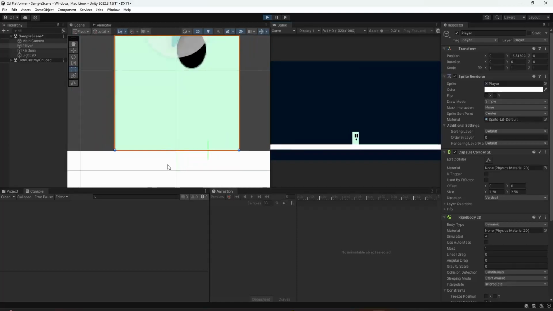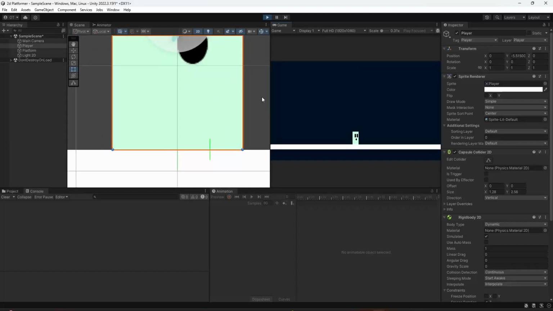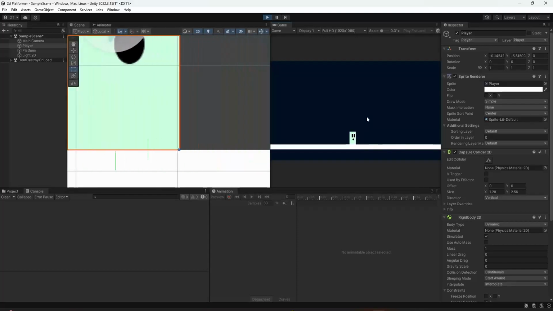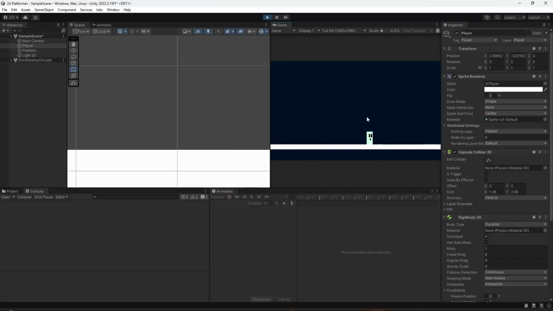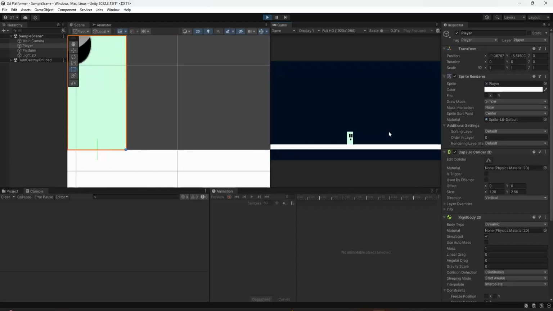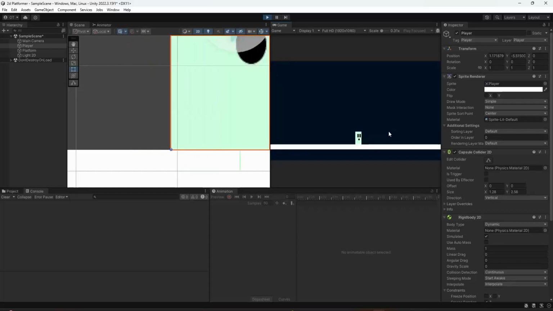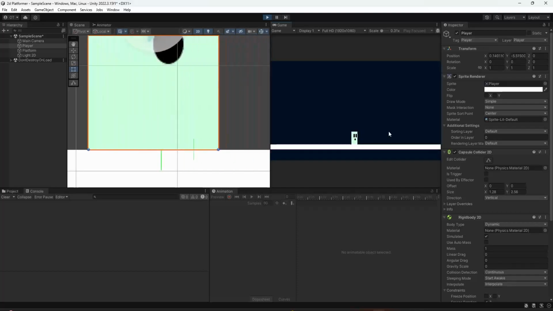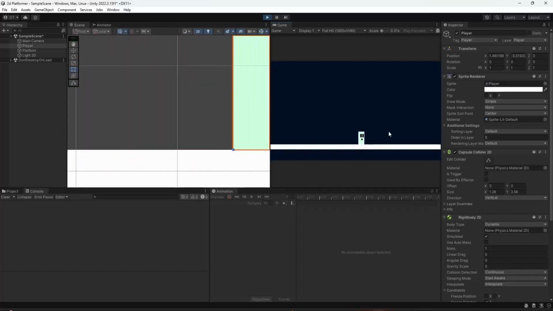That's an issue. But wait, let me see if the player is going to move. Okay, so the player is moving. But why can't I see the ray on the right? So you see our player is moving. We successfully created our player movement. We allowed our player to check if grounded, to check the ground, and after that our player can move.